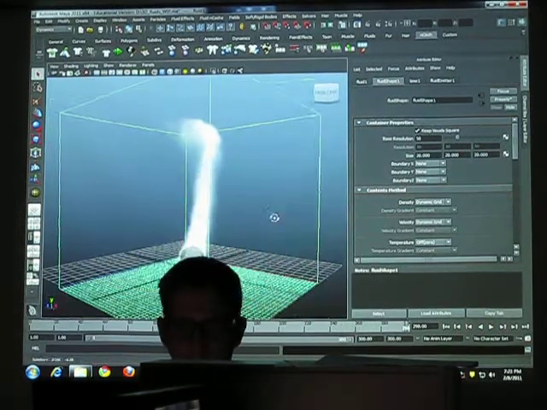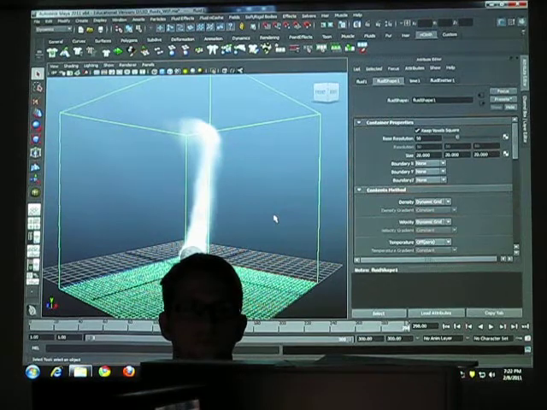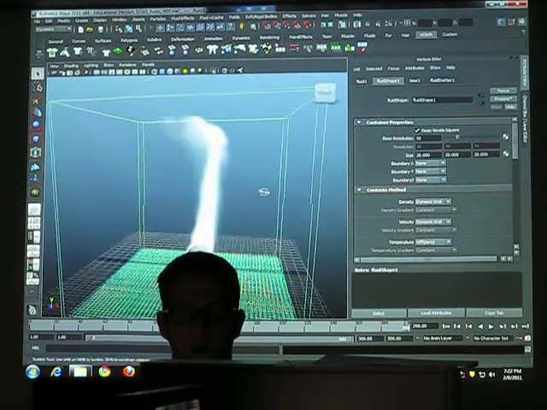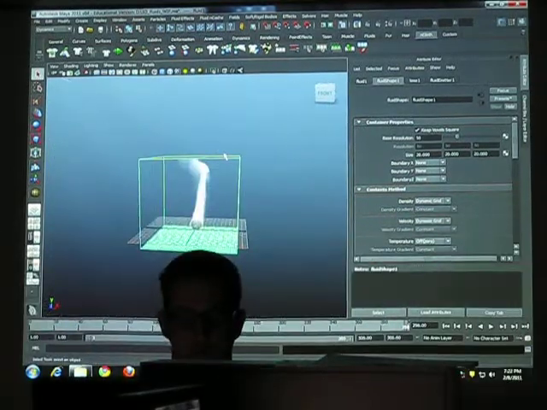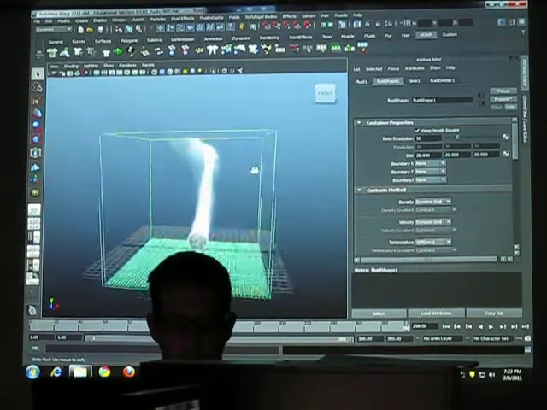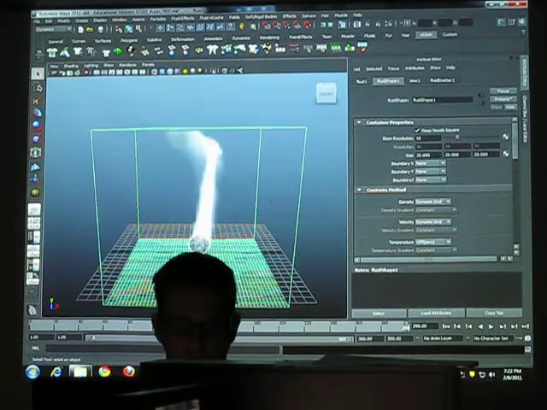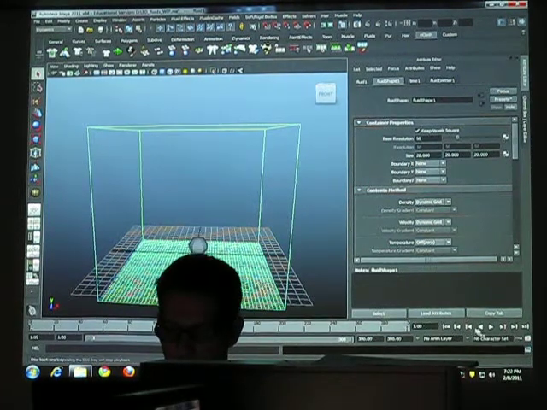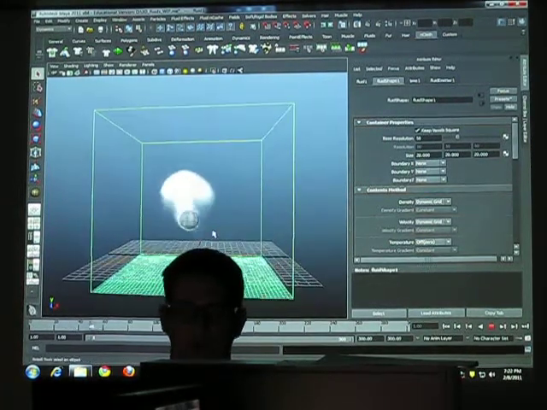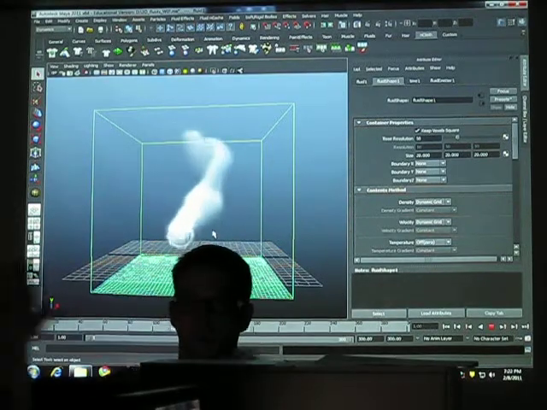Would you want to extend that if you wanted to go all the way up, the smoke? Because you know how it just stops right there. Yeah, well, if you wanted to go all the way up, you'd have to make your chamber larger. Okay, yeah. Because what happens is it fades out. You can see the fade out here. So that's why you want to make sure that you have a chamber that more than engulfs your sphere. Give it a lot of extra space. Right.